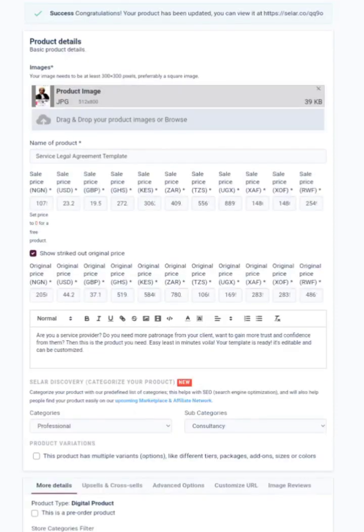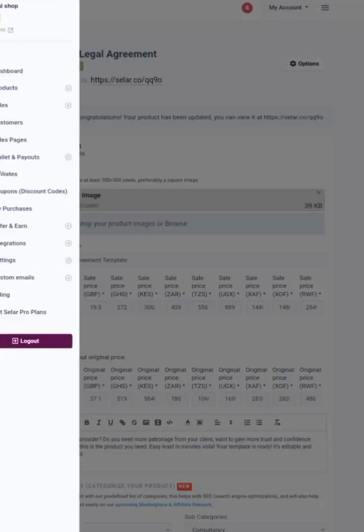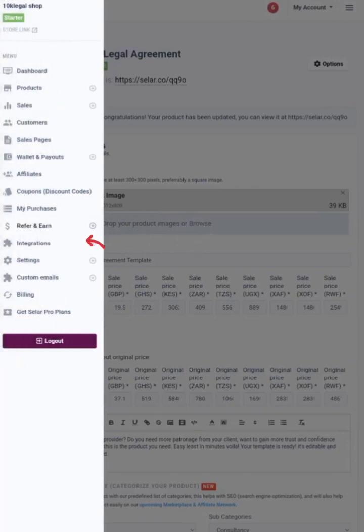I've not really used the pro, so I can't really give more information about the pro, but really this is how it works. For the pro, you have to subscribe, and then you can just keep reading more about it here. Look at their options here. You can even integrate. You can run affiliates with it too. People can actually be an affiliate to your particular products, and the seller will be the one to assign that link to them. Whenever they pay, an amount of money is automatically deducted and paid to them, and then everybody just keeps making money.